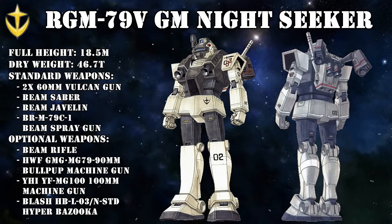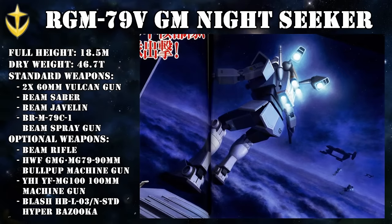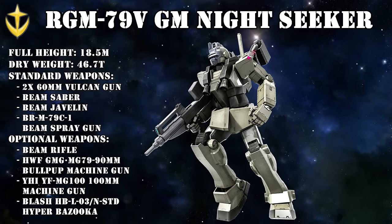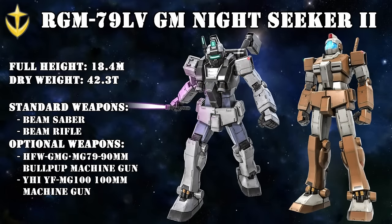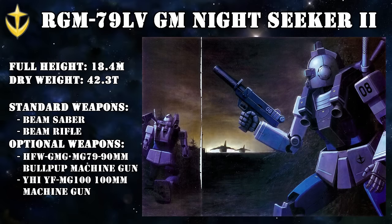First up among the remaining Jims: the Jim Nightseeker, a spec ops machine meant to infiltrate Zeon bases under the cover of night. They were outfitted with stronger sensors and had extra thrusters for drop operations, allowing faster drops and jumps of up to 400 meters to quickly return to their mothership. Both speed and stealth were essential. Because they were so secretive, we only know that they were deployed by the elite 33rd Company and that they were extremely effective. A Jim Nightseeker 2 was also developed, using the same face visor and thrusters but with a Jim Light Armor as the base unit instead of the Vanilla Jim.